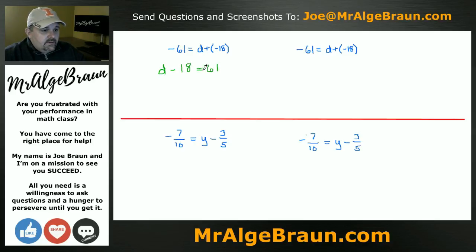The next step that I want to do here is add 18 to both sides. What I do to one side, I always do to the other. Let me explain that for a second. Our goal here is to get the variable by itself, and this negative 18, or minus 18, is attached to it, and I want to undo that. So a negative 18 plus a positive 18 is going to cancel out, and that's what I want to happen. So this equals 0.